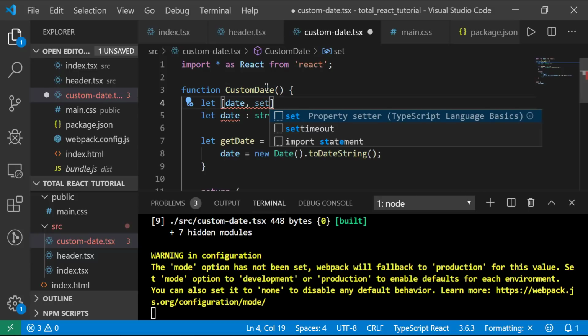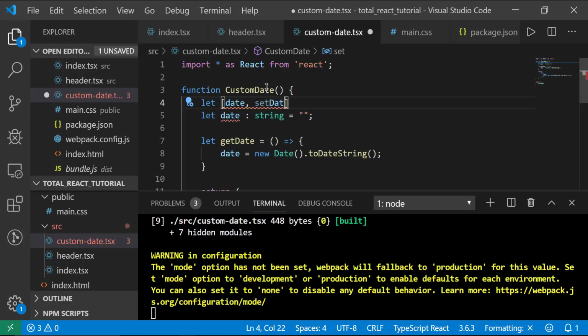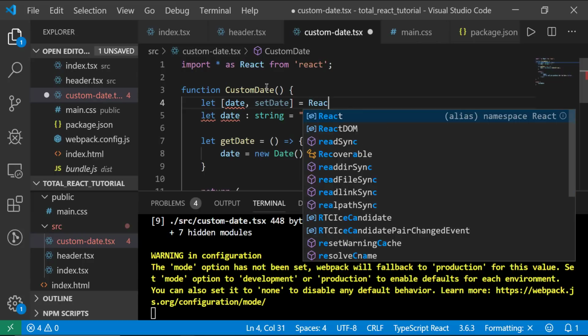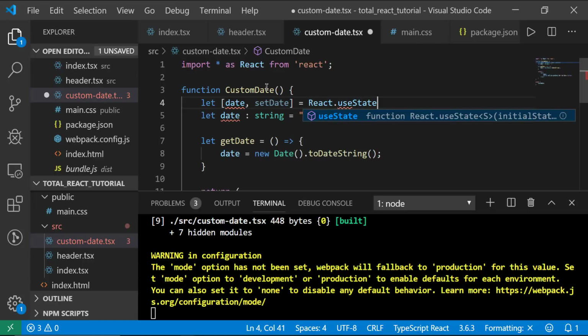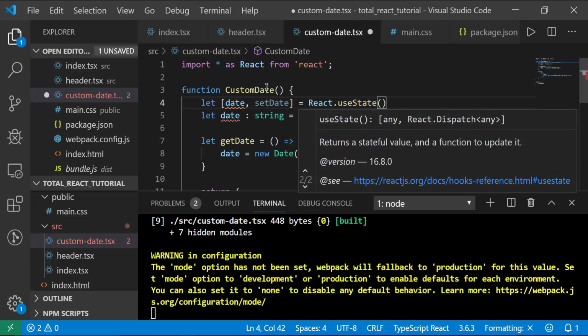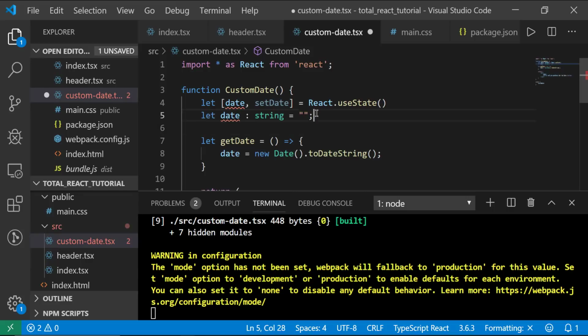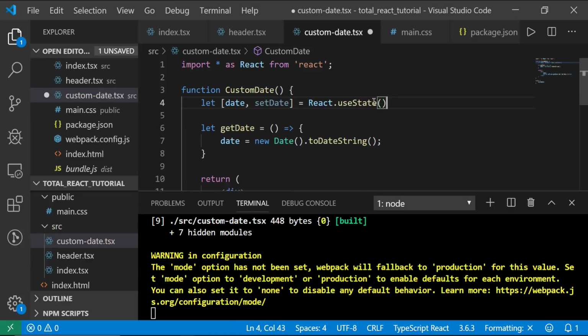But now let's say we want the function that's called when the date changes to be called setDate. So we're going to say that this equals React.useState. And this is using something called React hooks. To get rid of this error message, let's get rid of this value.